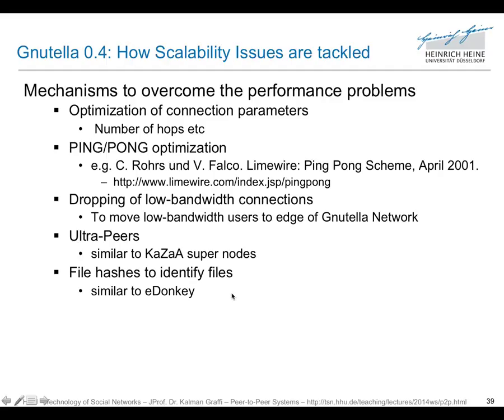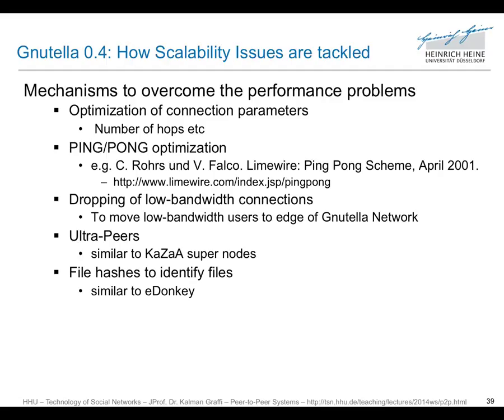These ultra peers that we will have a look at, and also Gnutella 0.6 was using this idea, so that we introduce this kind of ultra peers or super peers, which manage the data available in various, let's say, 100 nodes, and they are connected. These ultra peers are connected in this Gnutella fashion, so that the load from the Gnutella network is reduced by the factor of 100, and still every ultra peer is capable to serve 100 nodes.